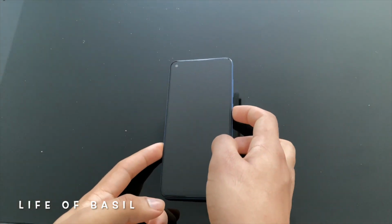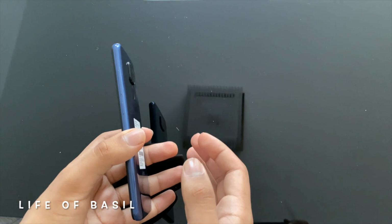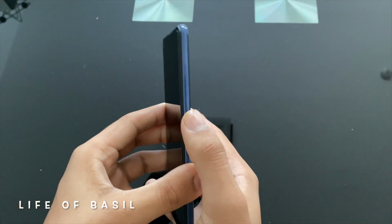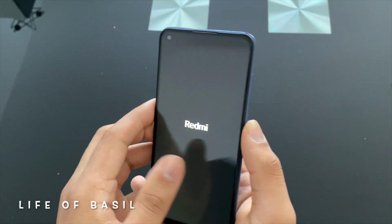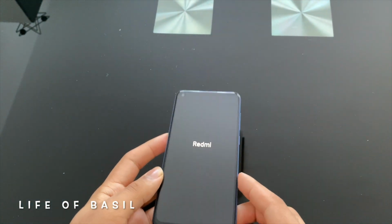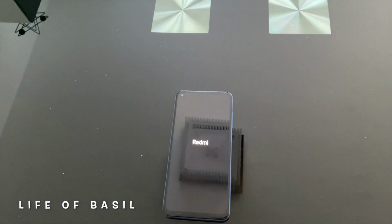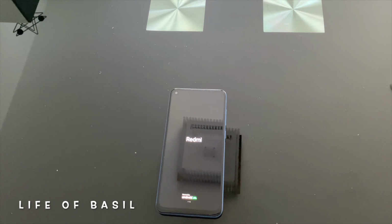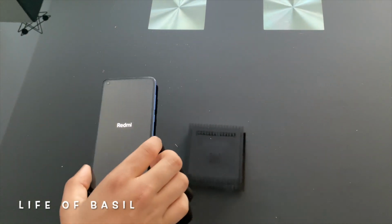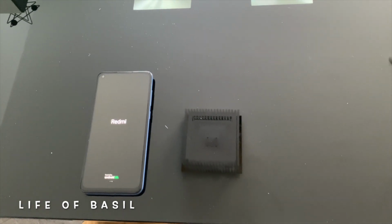So we're going to go ahead and actually turn on the phone here. So from the side, there is the power on button and the volume up and down button as well as that. So we're going to go ahead and hold down on here to actually access the phone. So once we open it up, we can see the Redmi logo appear on the screen, and I'll be with you when it boots up.